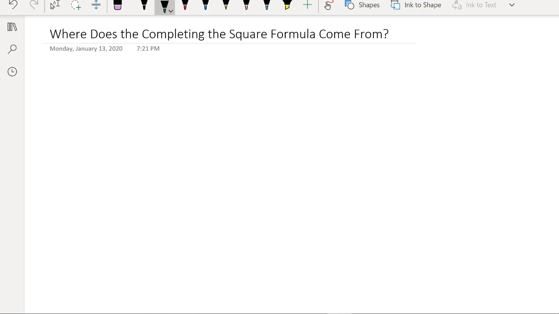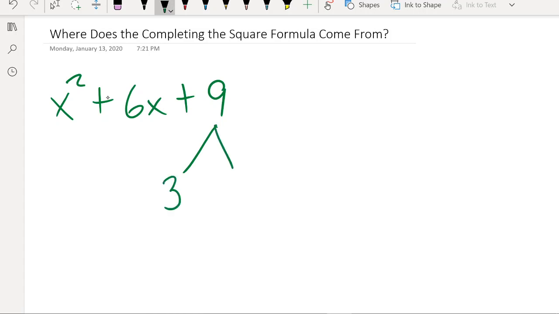You can just go back and be like, okay, what does it mean to actually factor? And if you just remember what it means to do a basic factoring, then you'll be good to go. So let's just start with an example. Let's say we have x squared plus 6x plus 9. If I want to factor this, I need to start with the ending number. I want to start with my 9, and I want two things that multiply to give me 9. So 3 and 3 multiply to give me 9.